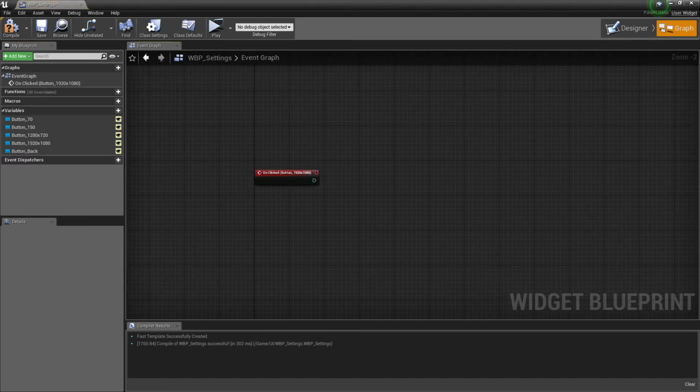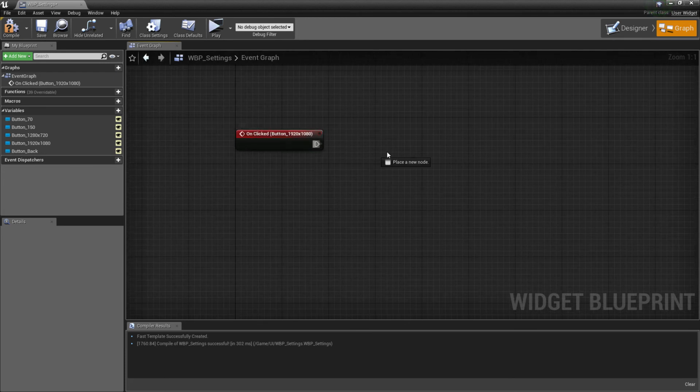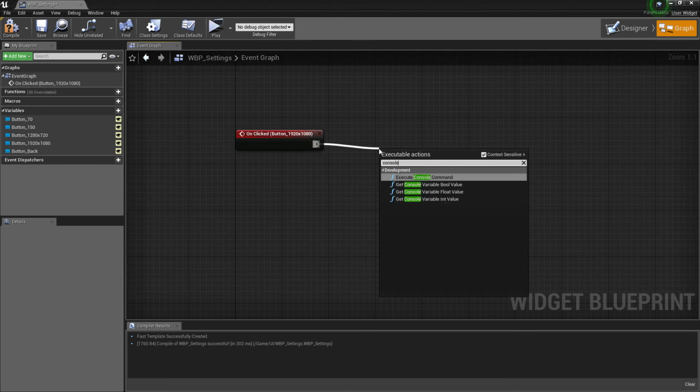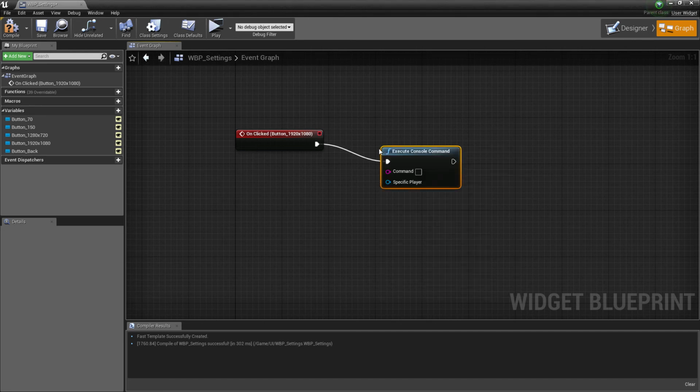We don't need these, delete them. Drag and search for execute console command.